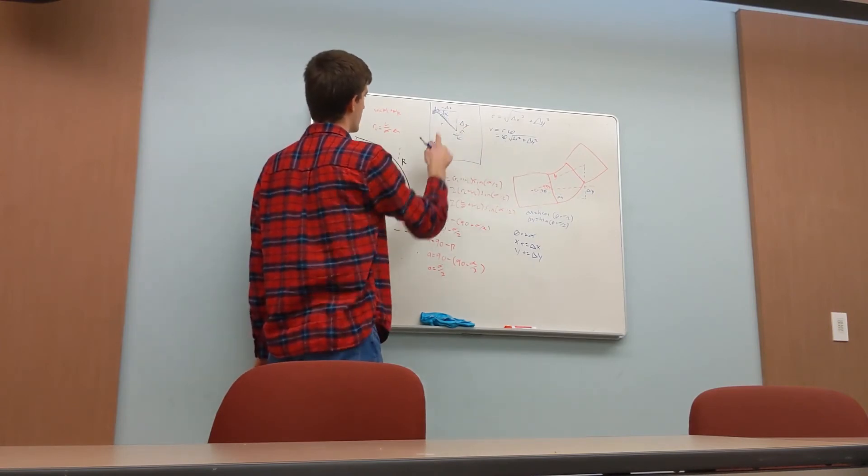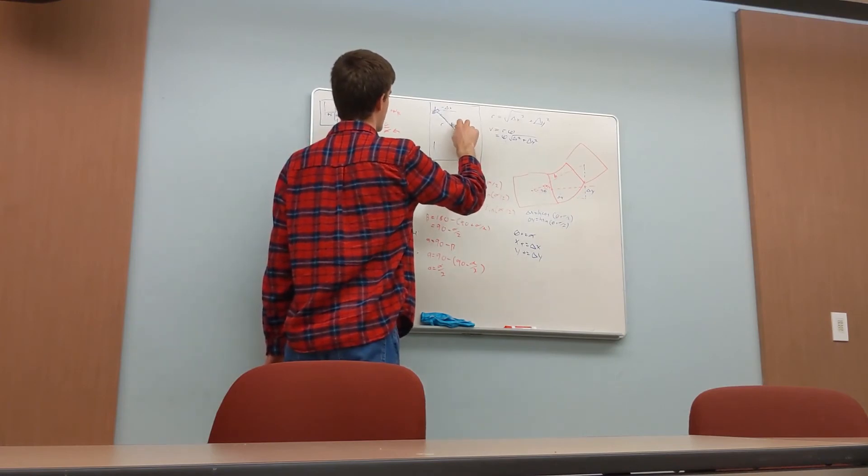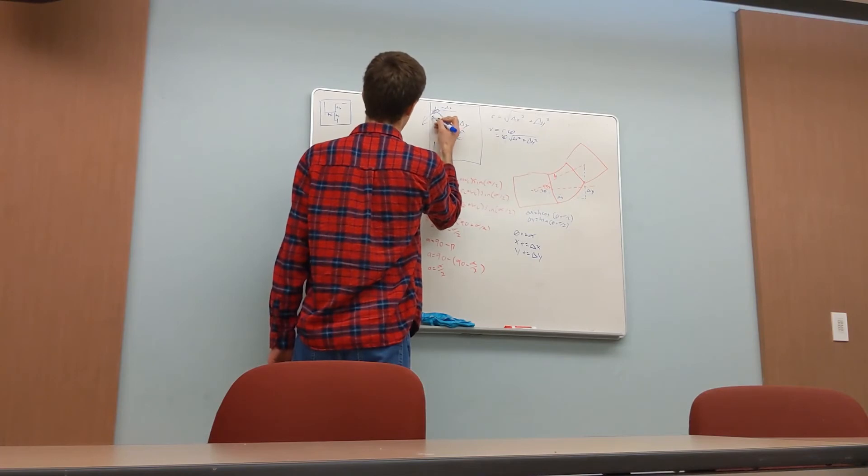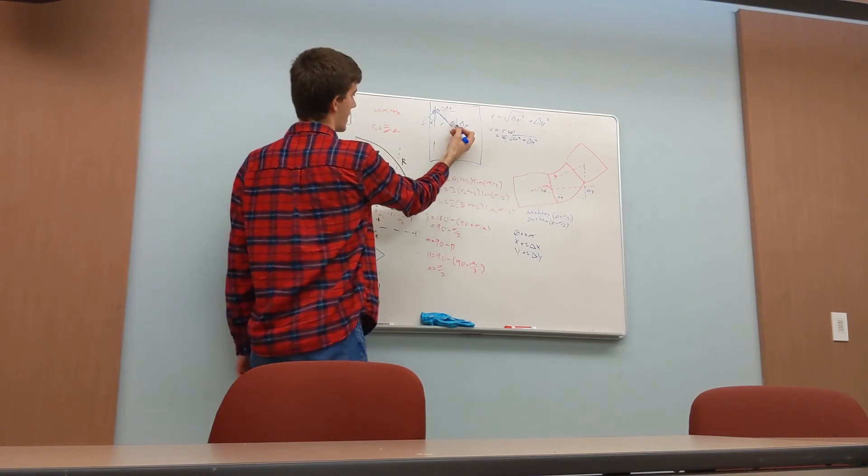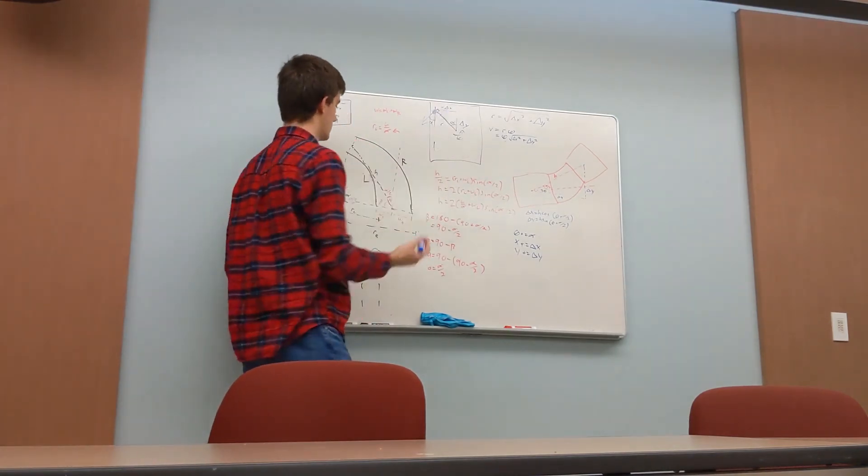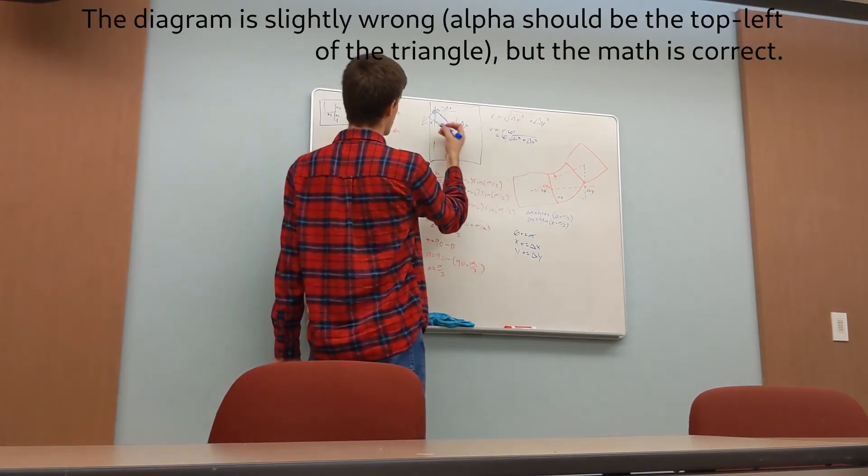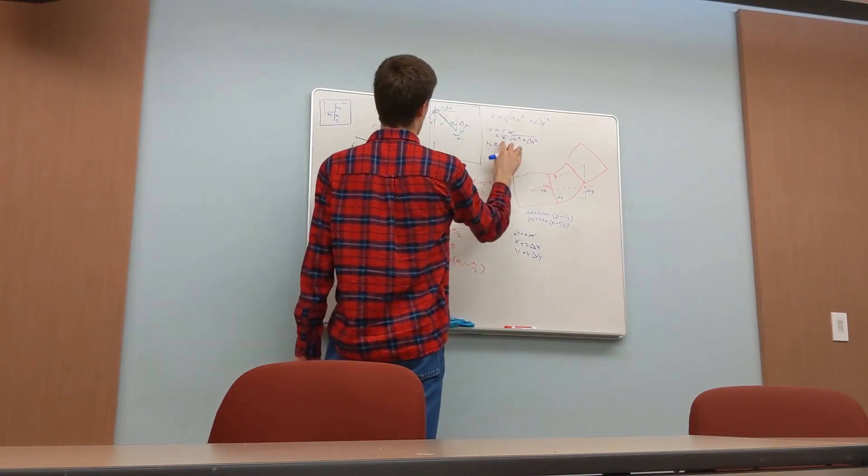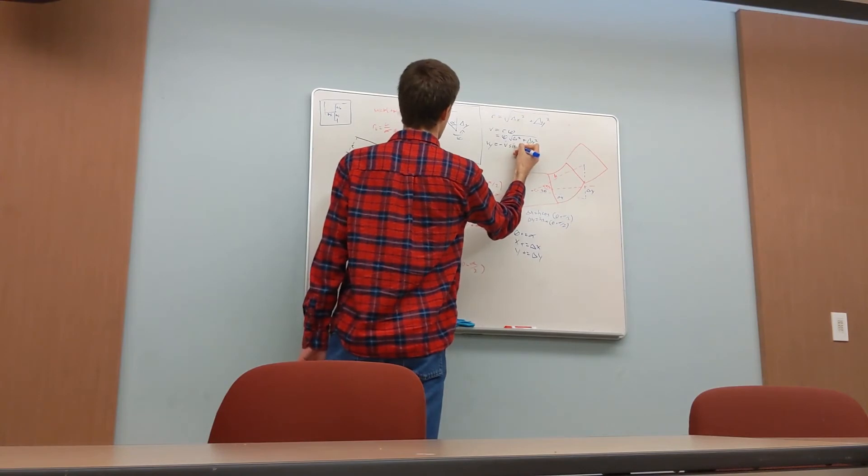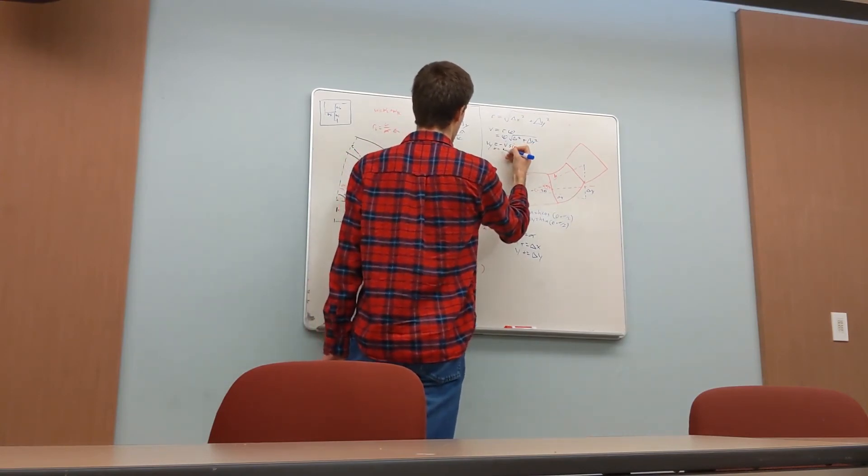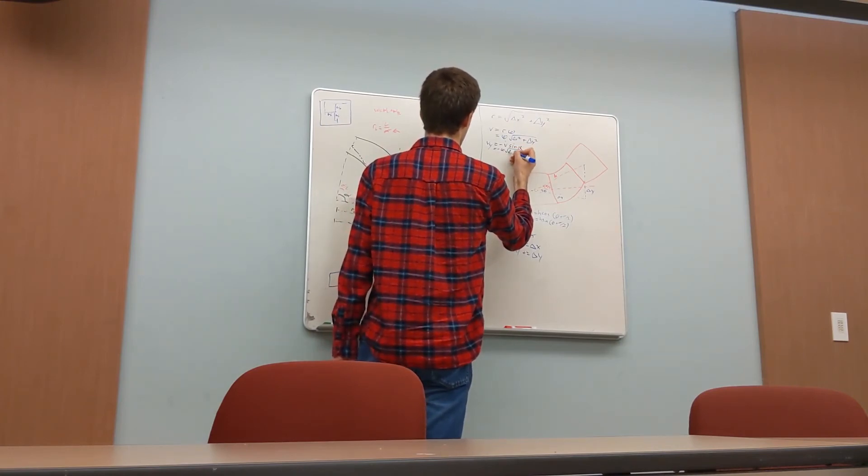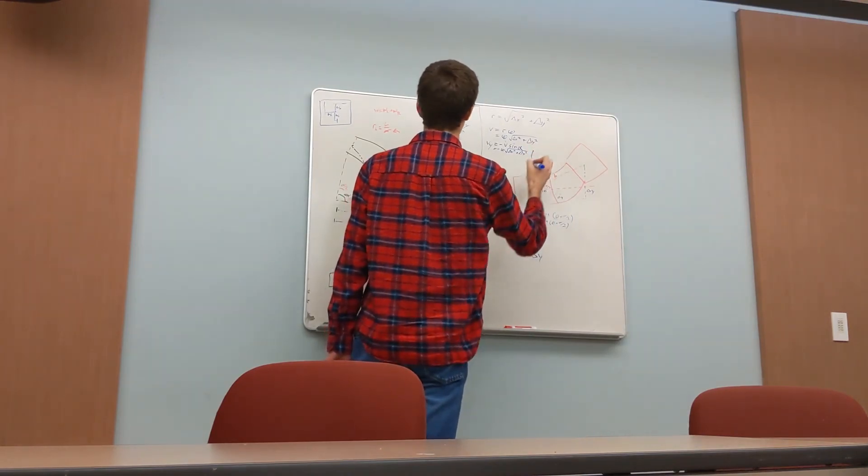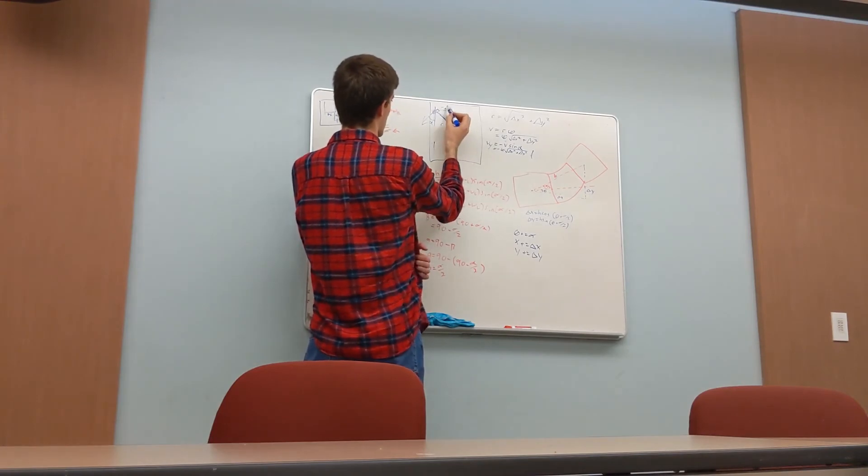Because if we have, wait, that's the sine of the opposite. So this angle here is the same as this angle. Make that long if that's the, so that angle's the same as that angle, right? Because these are perpendicular, the same kind of deal as here. So, we have Vy equals negative V sine alpha. The sub-everything in that we have negative omega root delta x squared plus delta y squared sine alpha.